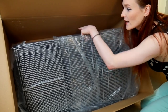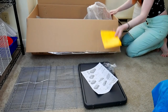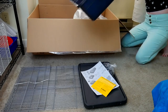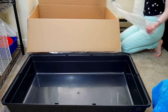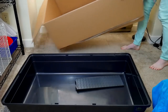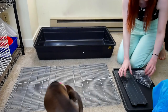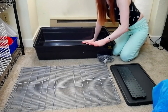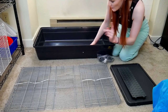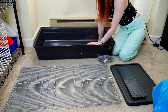But as you can see, we have the wire and then we have the base inside. Alright, so it looks like here we got the big base. As you can see, it is pretty deep. I need my measuring tape here in a second, but it looks like it's at least 4 inches of depth right here, so that's good for bedding.